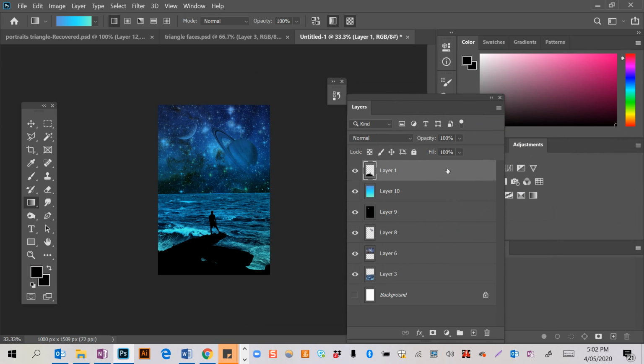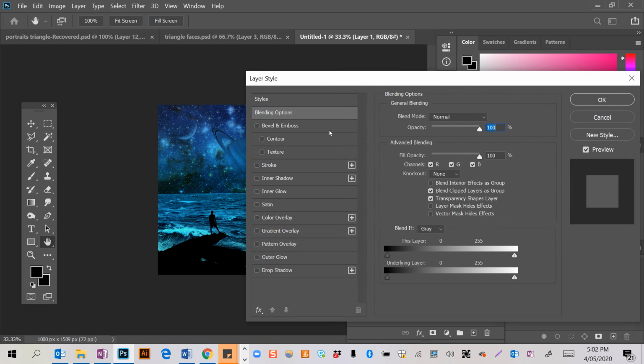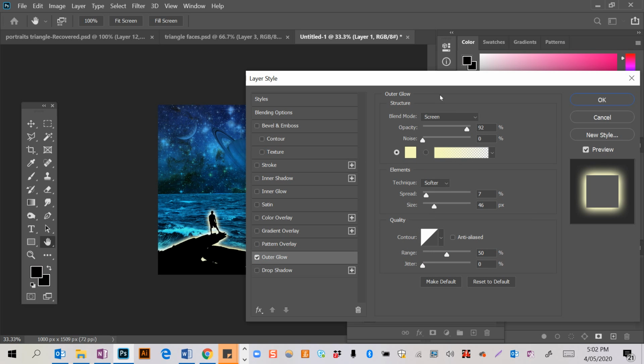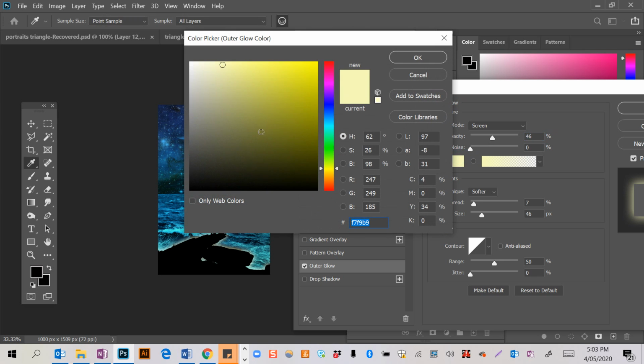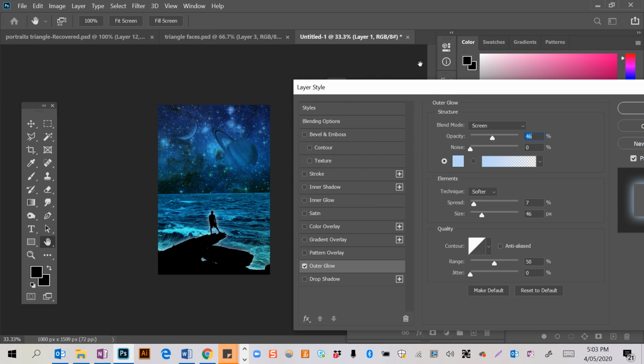I also want to try, so if you double click, you might not have caught what I did then. If you double click just in the grey area, layer styles come open and you have all these options, so like an outer glow, which I don't want it to look like he's radioactive. Just want to make him stand out a little bit more because it's such a dark scene anyway. Yeah, that looks good.